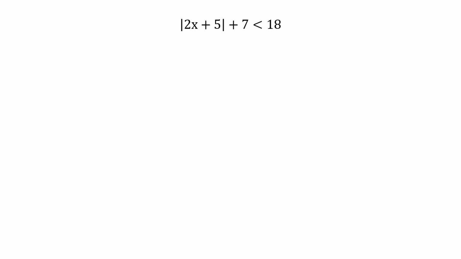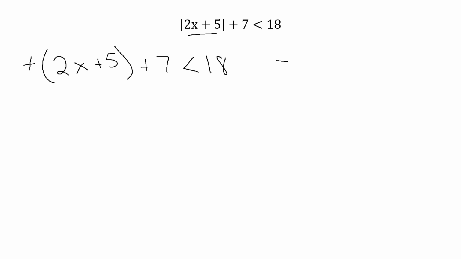Okay, let's look at one more. So let's walk through this one, and this one has one little extra bit because inside of my absolute value sign I have multiple pieces. So I'm going to make sure when I drop my absolute value sign with a negative and a positive set that I put it in parentheses, because that negative and that positive need to sort of stick to everything that's inside of that absolute value sign. So there's my plus, or my positive one. Here is my negative one. Remember, we have to do a positive and a negative because they both spit out the same answer. And now I'm going to just walk through each of these and solve them.